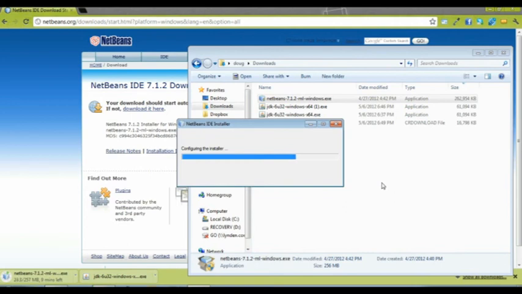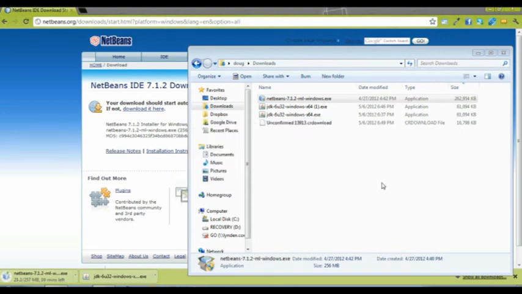It's going to go ahead and get the installer ready for us. This installation can take anywhere from a few minutes to 20 or so, depending on the power of your computer.